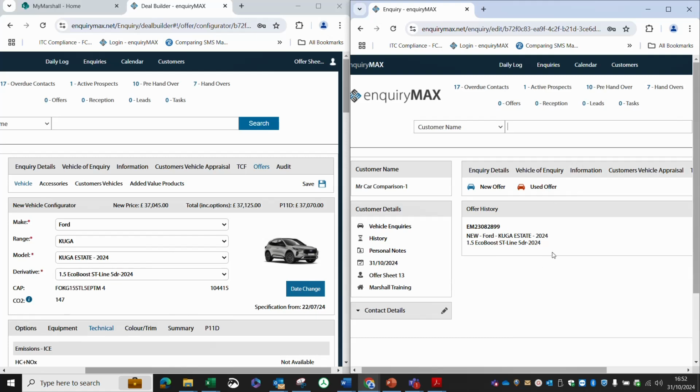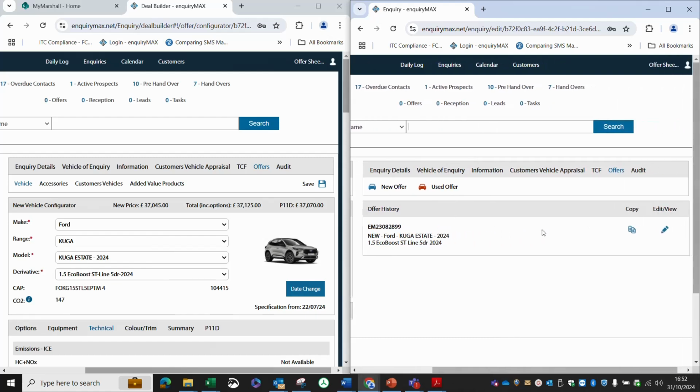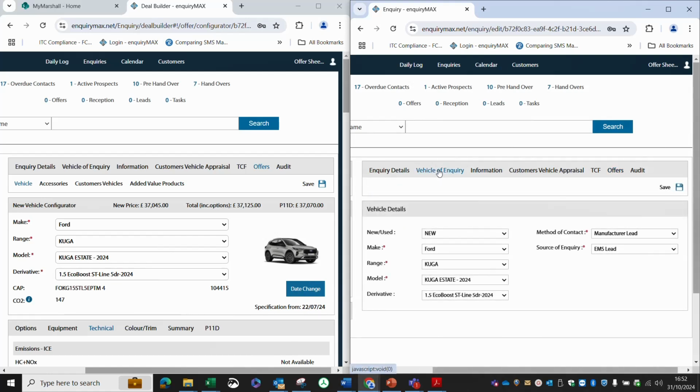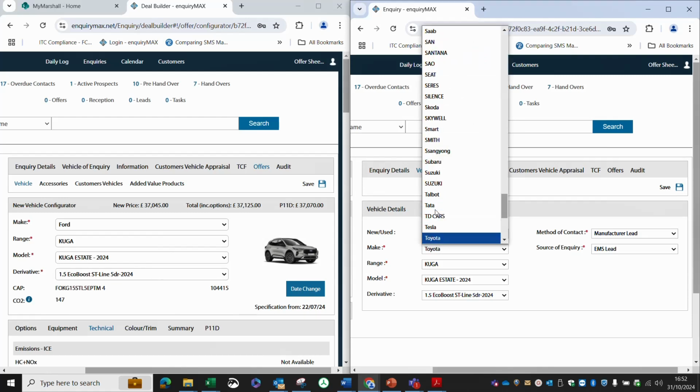What you will need to do is, if you have changed the specification of the car, for example to a Toyota, you must go to vehicle inquiry here and change this to Toyota, because when you do the order, it says thank you very much for buying the Ford Cougar, when in fact they bought a Toyota. So if this is saying Cougar and you've done the offer and the order on a Toyota, it doesn't copy the order, it copies the vehicle inquiry. So you must go back and change this over to a Toyota and do your thing.